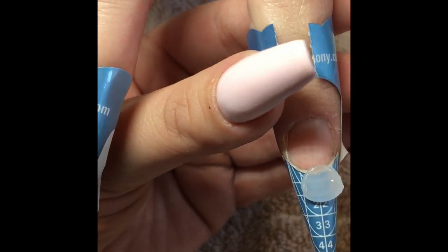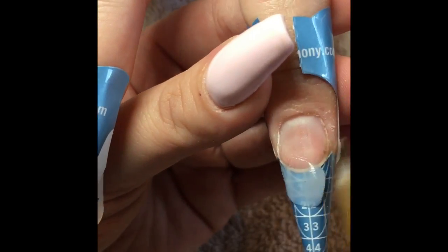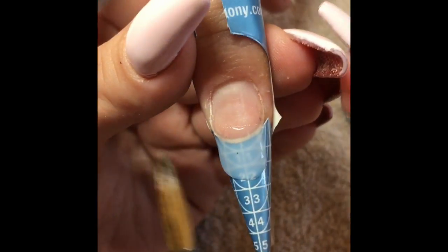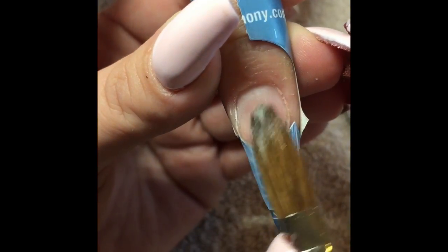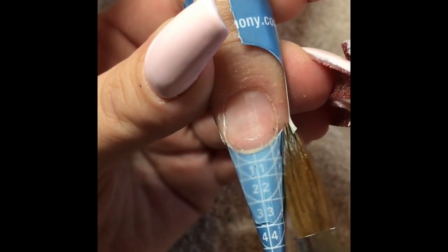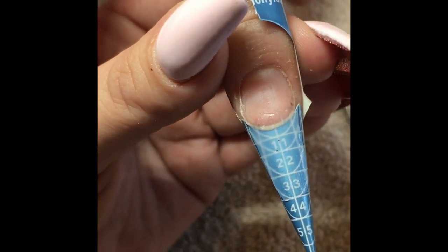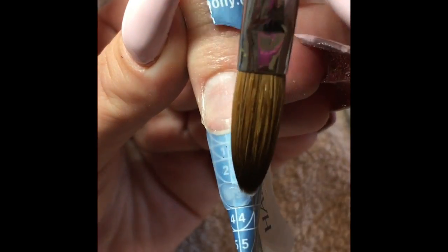To our third nail, we are once again going to apply one coat of primer, and we are going to sculpt out our little clear platform into the shape of what we want. We just want to make sure we have a base to work from for what we are going to do next. We're just going to keep building this base until we are happy with it.